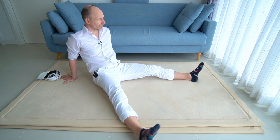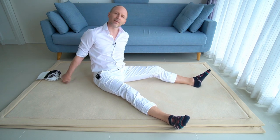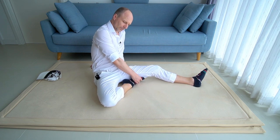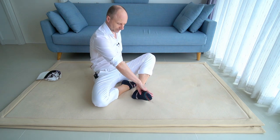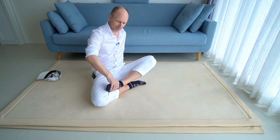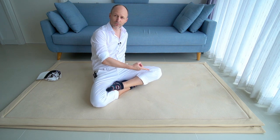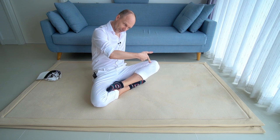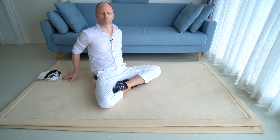Spread your legs long — see how easy it is for you to spread your legs. Then for the next movement, please bend your right knee again, put your right foot against your left thigh just like we did, and then bend your left knee and place your left foot in the crease of your right knee. Where can you put your left foot? Lean against your left hand, and with your right hand help position your left foot. See how far the left knee is away from the floor or how close it is, and ease into this position — it's a movement of the hip joint, less a coercion of the knee to go down, but a movement in the hip joint. Maybe there's something you can let go of.